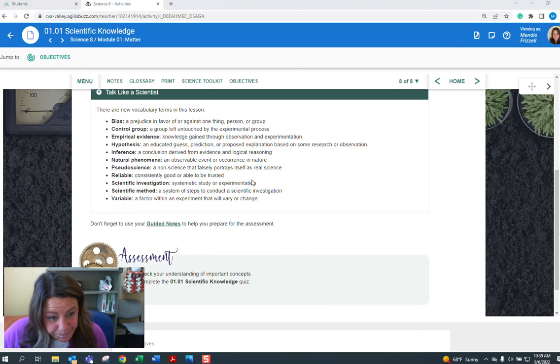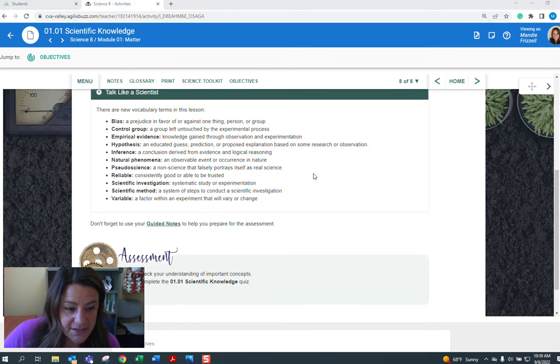One benefit to students, I will accept guided notes as an alternate to the discussion-based assessment. We call those DBAs. DBAs come at the end of every single module before you take the module exam. It's just a time for students to call and chat and review with me. Sometimes it can be difficult to get through if it's really busy, and other times students maybe have a lot going on and don't have time to talk to me. So in those instances, it's totally fine for you to upload your guided notes, and I will grade them as an alternate to the DBA. So they are definitely worth your while.